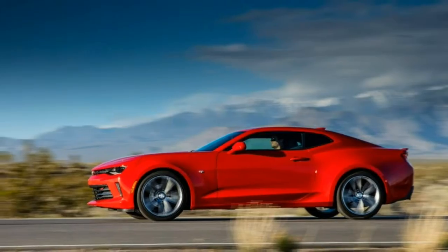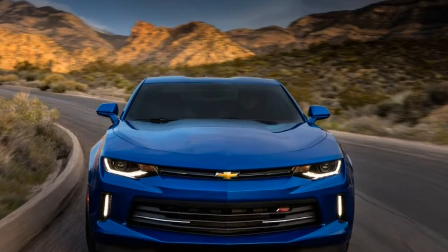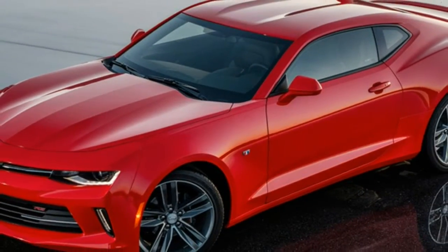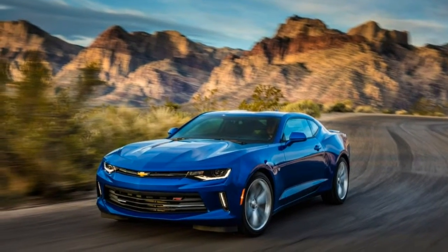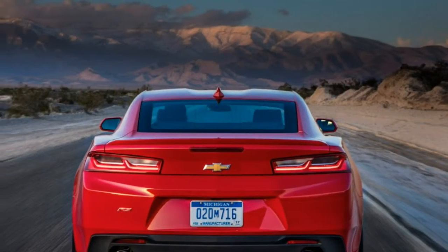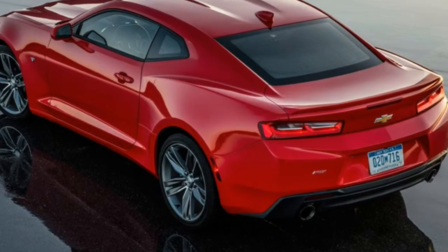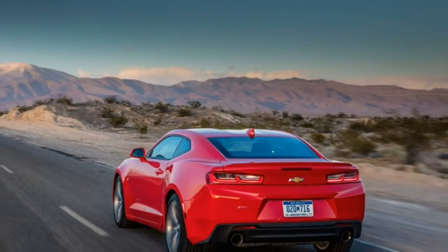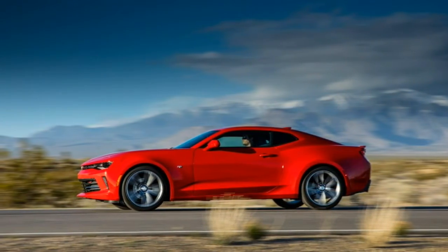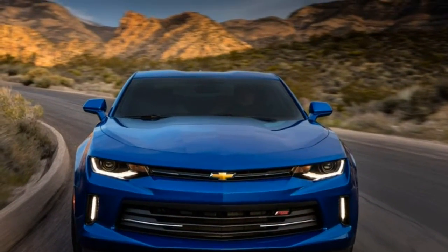This engine also makes good numbers on the test track, as the manual transmission version of the Camaro gets to 60 miles per hour in 5.4 seconds and reaches the quarter-mile mark in 14.0 seconds at 100 miles per hour. The automatic finds 60 miles per hour in 5.5 seconds and does the quarter-mile in 14.0 seconds at 99 miles per hour. Meanwhile, this model of the 2016 Camaro comes standard with 245/50R18 Goodyear Eagle Sport all-season tires, which translates to 0.85 g of cornering grip on the skid pad. The engineers are smarter than us.